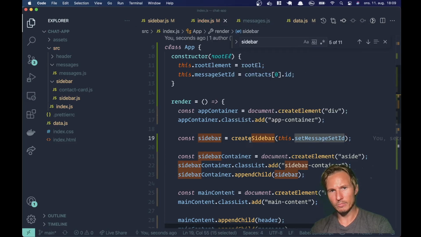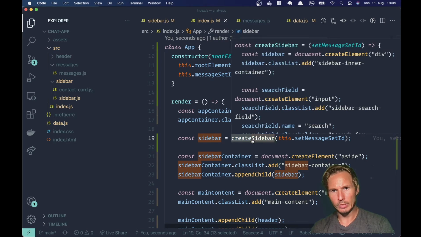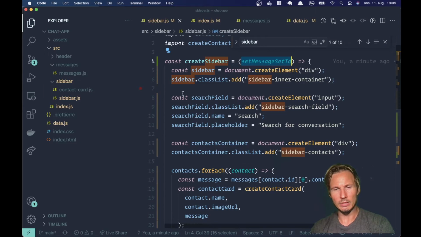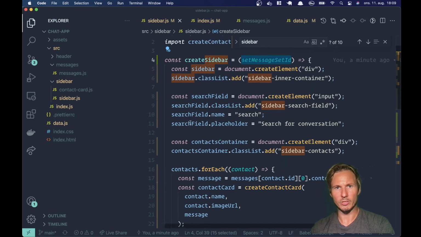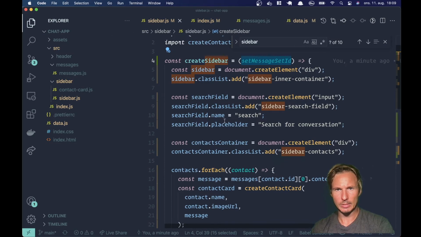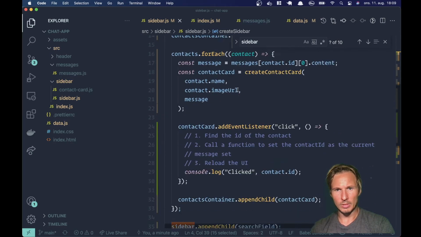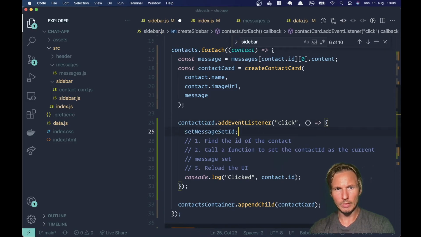Now we're passing the function into create sidebar, and inside of here we should now have the ability to call the set message ID function from our parent app class. So let's go ahead and go down here, and we'll make sure we call that with the contact.id.